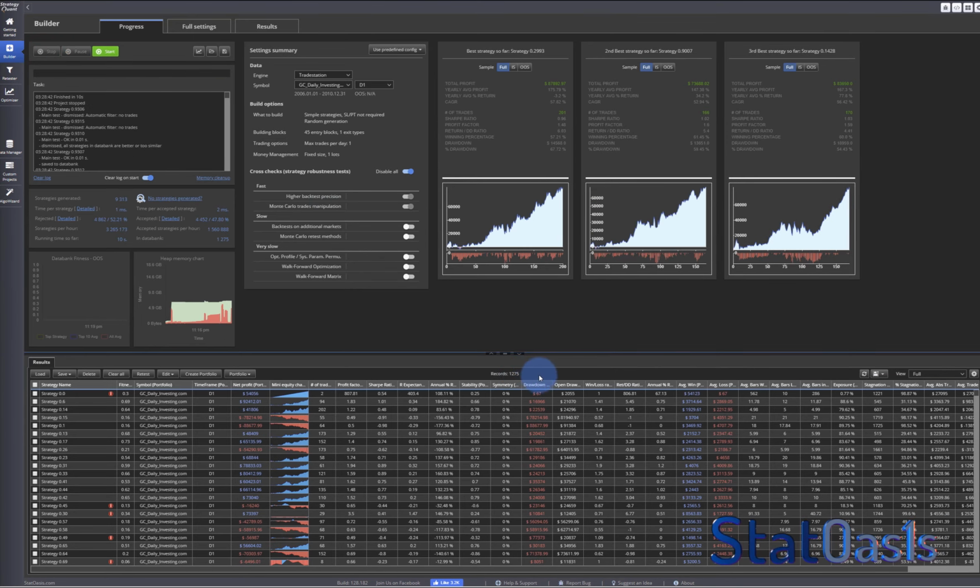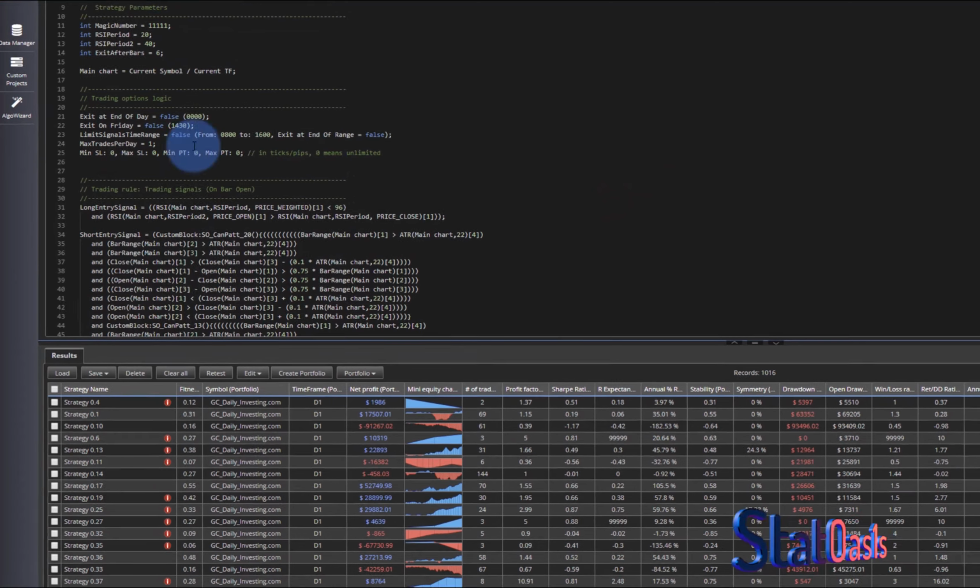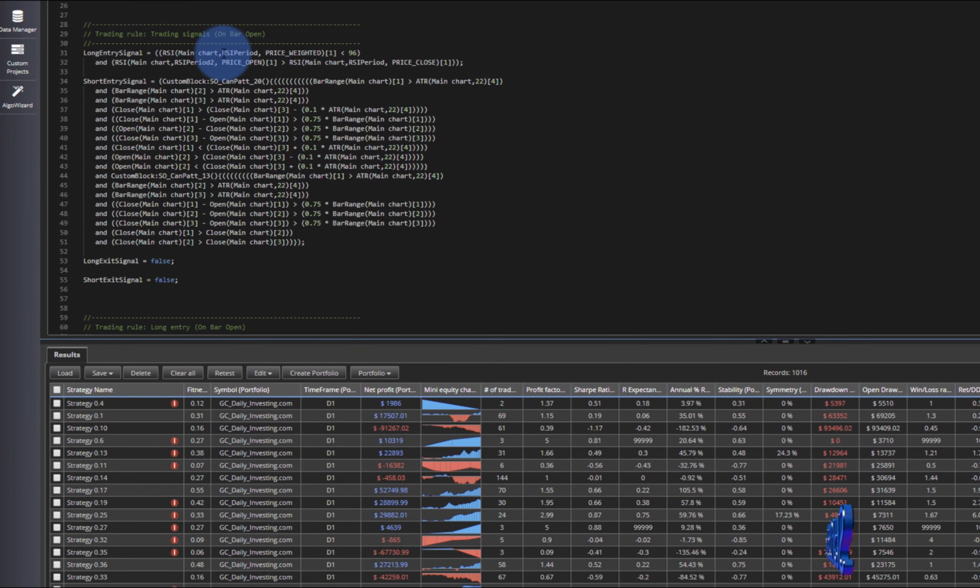That's plenty already, 1,000 something. So long entry is the RSI smaller than 96, and then some shift.